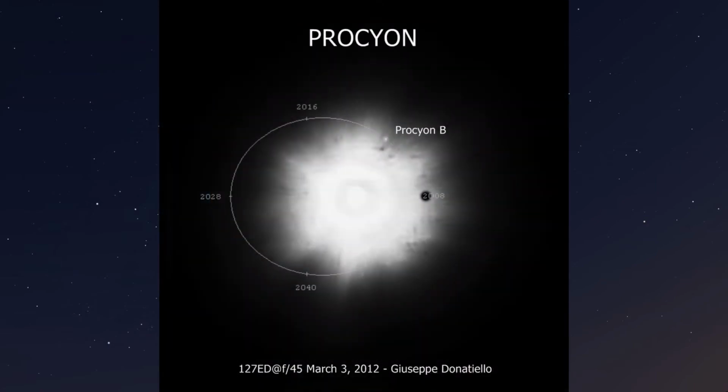Just like Sirius, Procyon appears to be a single star to the naked eye, but it's actually another binary star. Procyon A, the white star we see, has a faint white dwarf companion, Procyon B. Procyon B's existence was inferred from astrometric data years before it was visually confirmed in 1896 using the Lick Observatory's 36-inch refractor. About every 40 years, the two complete one orbit of each other.